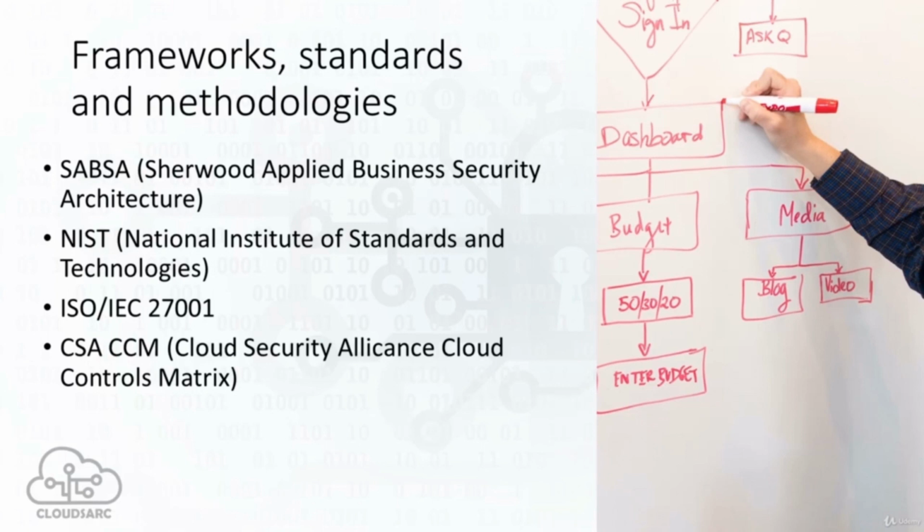The CSA Cloud Controls Matrix, the CCM, is a cybersecurity control framework for cloud computing, composed of 197 control objectives that are structured in 17 domains. The CCM can be used as a tool for systematic assessment of a cloud implementation. It provides guidance on which security controls should be implemented by which actor within the cloud supply chain. The CAIQ, as I talked about earlier in the course, is a questionnaire answered by the cloud provider. It matches the structure of the CCM. The controls in the CCM are mapped against industry-accepted security standards, regulations and control frameworks, including ISO 27001 and NIST.